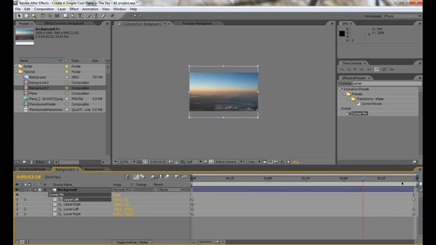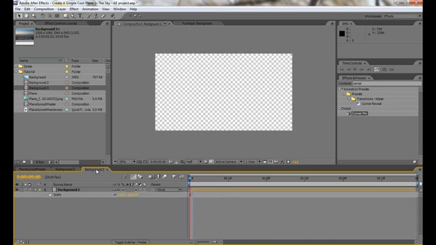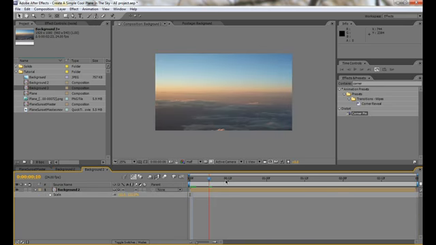Okay, so we've got that movement, and we also want to change this to 600, so it's the same, and add a keyframe here, something like this. Okay, so if we go to this composition again, you can see we've got a pretty cool orbit effect.